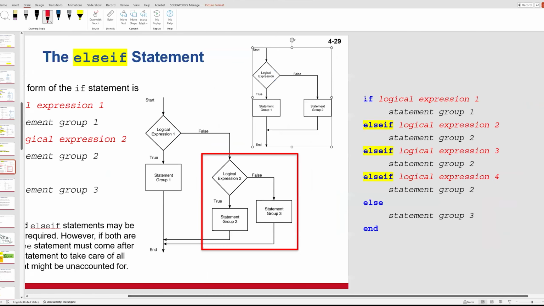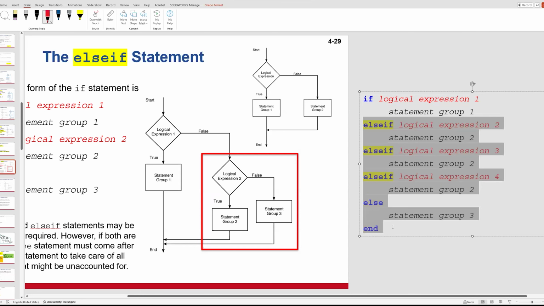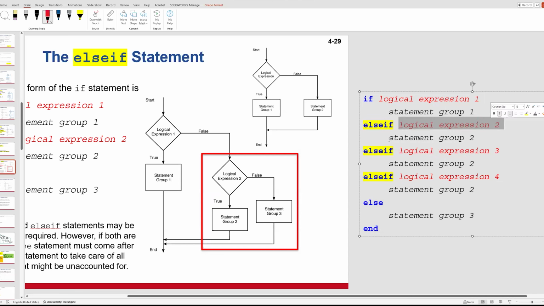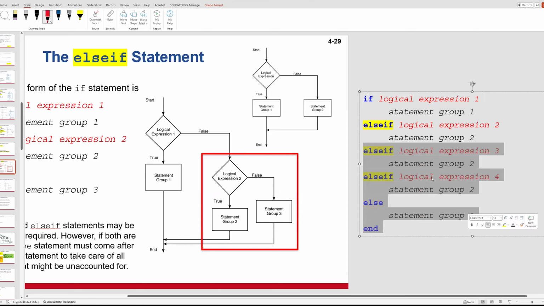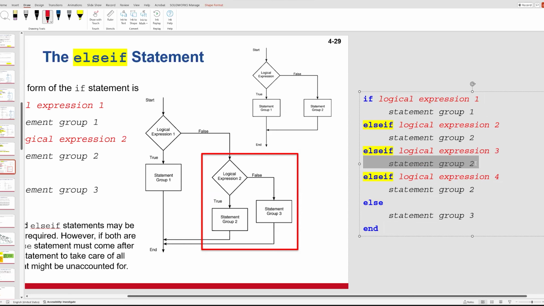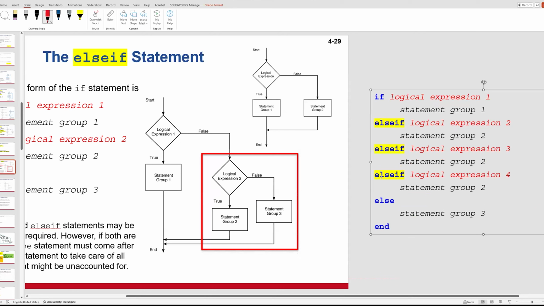Like for example here, you're checking for the first condition. If this was true, then you're going to run this portion. If this was not true, then it goes down here. And among them, you're checking one more time. If this one was true, you'll run here. Else, down here, you're checking one more time. If this was true, then you're going to run this portion. And if it was false, it goes down here.